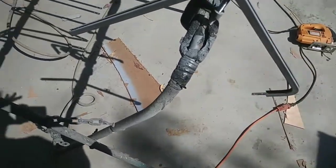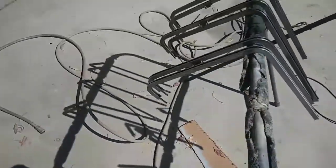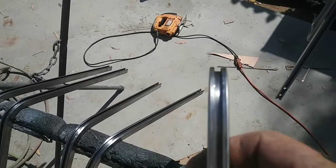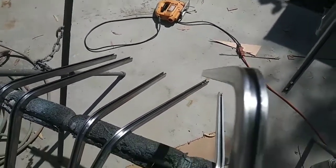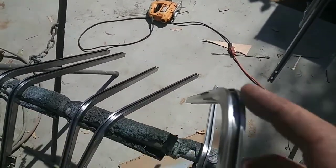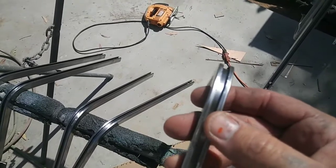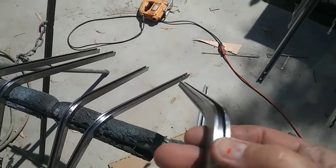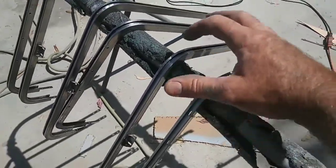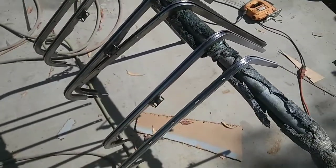Real quick — if you're doing brand new pop-outs, before you paint them, before you do anything, before you send them out for powder coating: you need to bend the corners out. The brand new ones have the corners crimped in. You need to bend these out so your rubber will fit. People worry about the visible hammering, but when you cover this with the rubber it goes right here and covers past that — you can't see any of it. If you wanted to, you could grind it down and prime it, but you absolutely don't need to. You can barely see a sixteenth of an inch of it at the very edge.